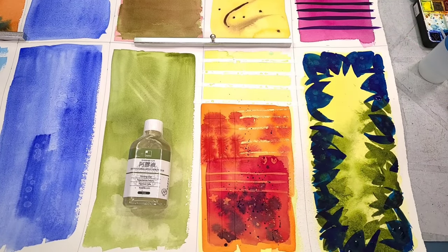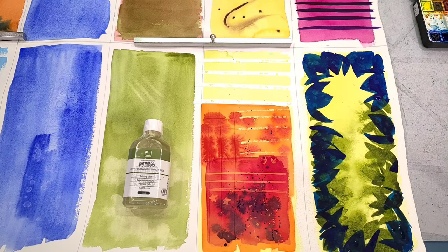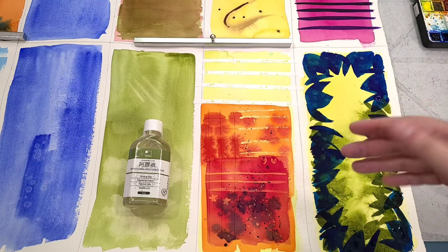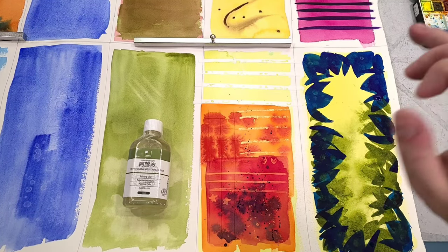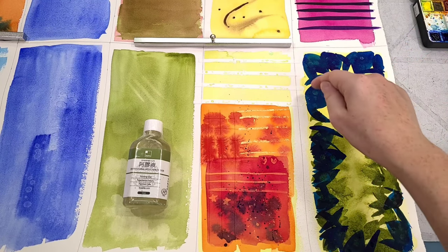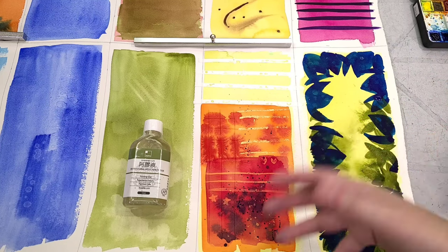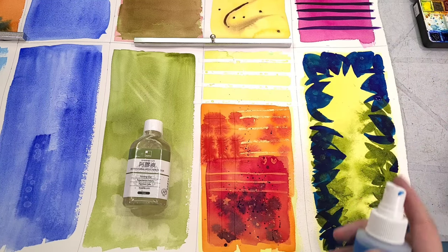I mean, I'm talking in a very botanical way about it, but I think if you've got some imagination, you can kind of see. So all it really does, now with more granulating colors, it's gonna lift up more. With this phthalo blue, it's a bit more staining, so it didn't lift up quite so much. If you let it sit longer, you might have a better chance of it lifting, but it lifts up just enough that it looks like the undercolor of the dewdrop, like the dewdrop is reflecting the color through the water. And then when you add your highlights, it'll look a lot more realistic.